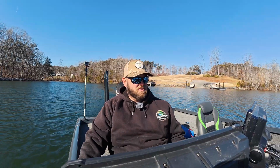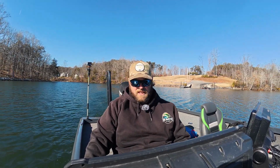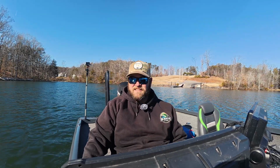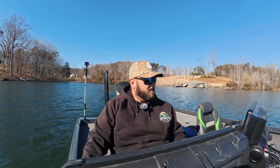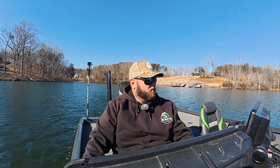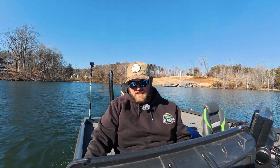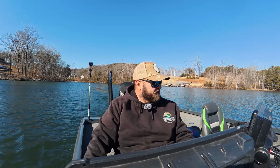So right now I'm just going through here trying to locate some schools of bait and see what we can find, because back here, I didn't see one single thing of bait fish. So I'm gonna hit this cut. I'm just gonna idle out, and then I'm gonna go off this point and this point here. And if I can't find the bait fish, I'm just gonna see if there's maybe some fish sitting there. But it got kind of barren after I went through there the first time. I didn't see a whole lot.